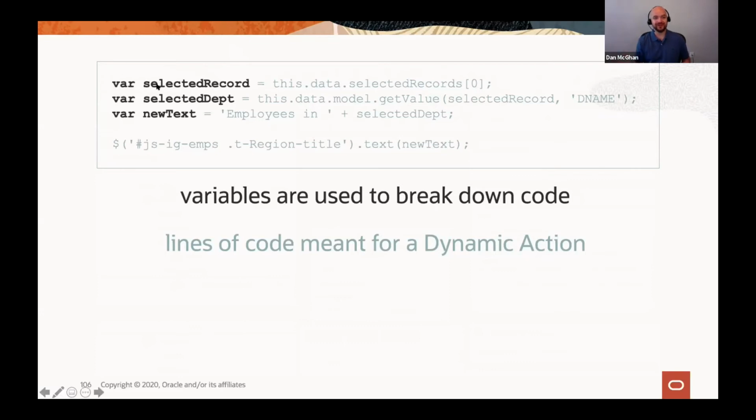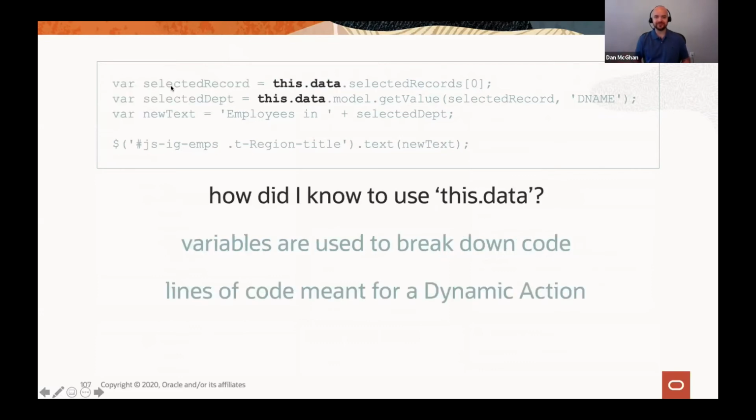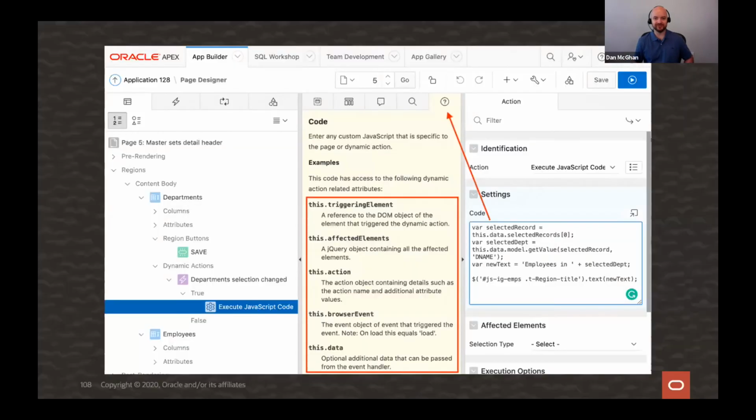So here I'm declaring a variable called selected record, and I'm setting it equal to, and I'm using this reference to this .data. And that looks a little mystical until you find out that when you're in execute JavaScript code and you focus in the code attribute, if you go to the help, you'll see that they tell you that they're providing you quite a bit of context related to what's happened in the event, the parent portion.